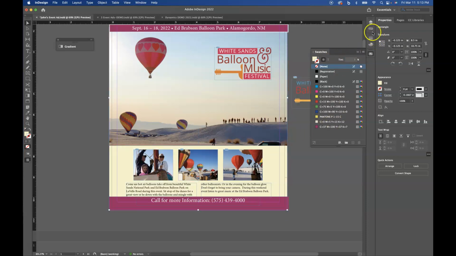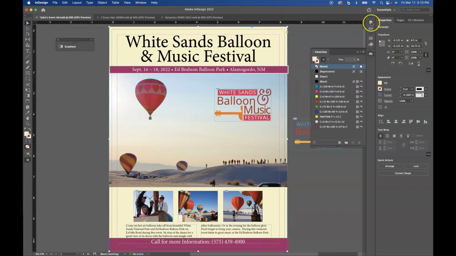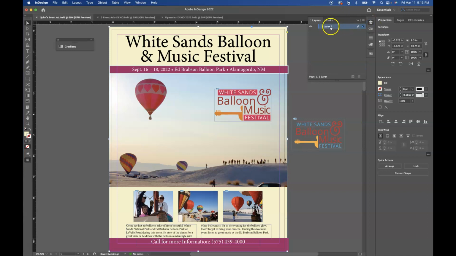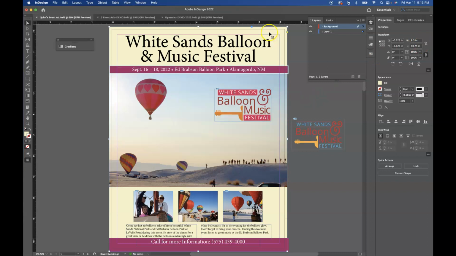This is another issue that you will run into, and that is your layers. So in your layers right now, I have everything in one layer, and that's a problem. So in InDesign, you need to break things into independent layers. So typically what I do is I'll create a separate layer just by clicking on the new layer button down here, and I'll call this background, and I'll move everything to that background for the background graphics. So for this, that's the background graphics.